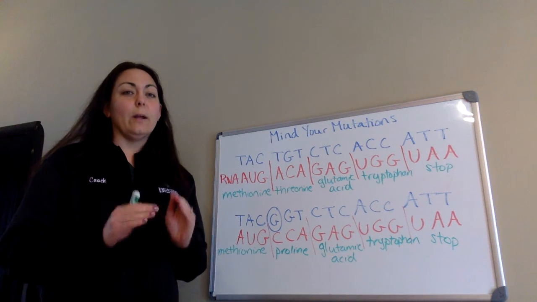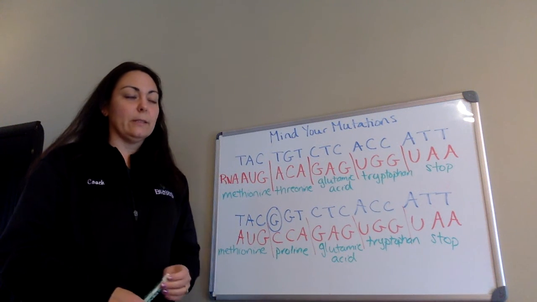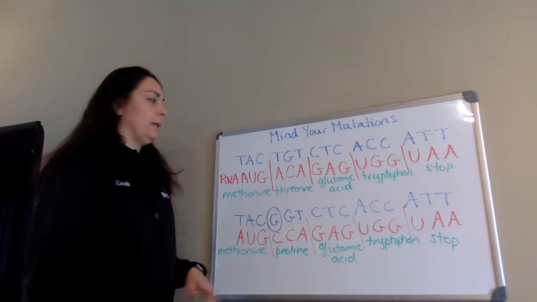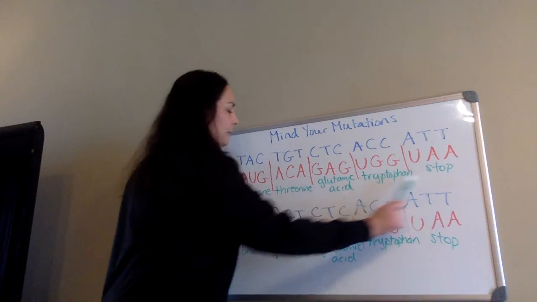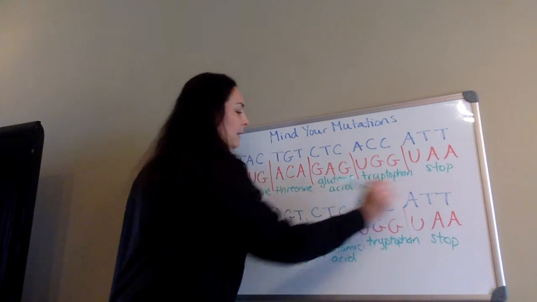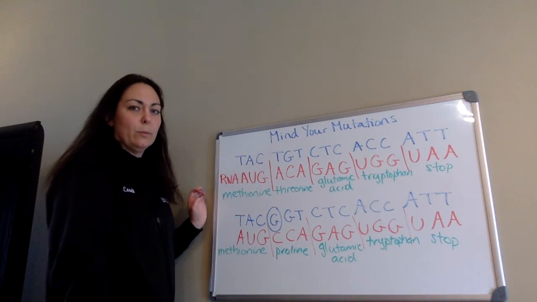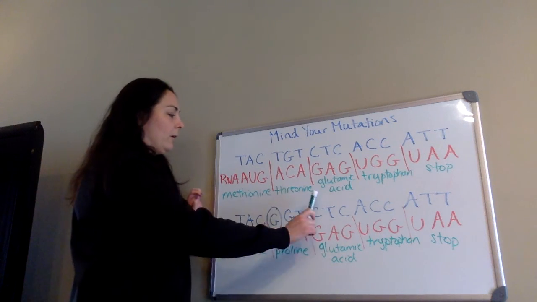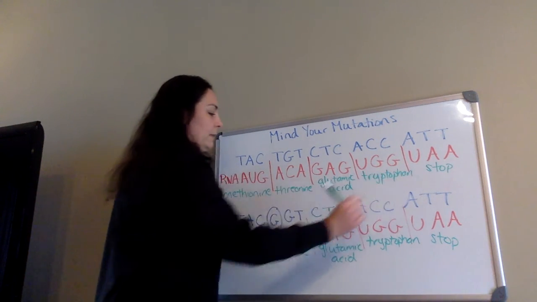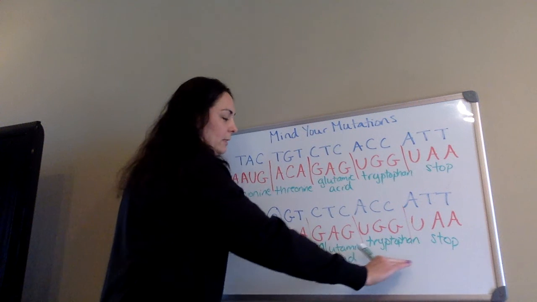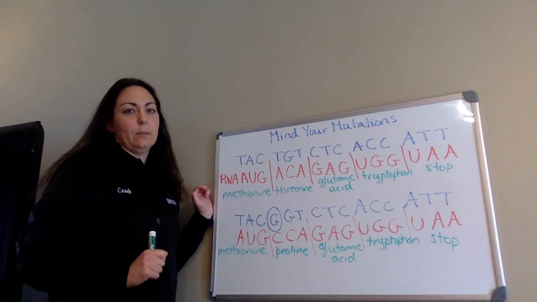But ultimately, what I want you to gather from doing this is how badly did you mutate it based on what we should have gotten. Again, this is what we should have gotten, and then as you go through creating more mutations, you're going to see how far away from what we should have gotten did the amino acid sequence get based on the mutation that you caused.